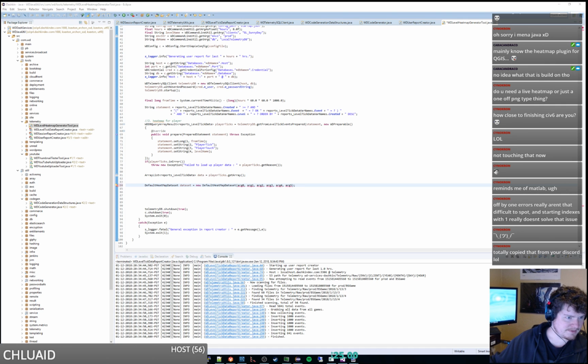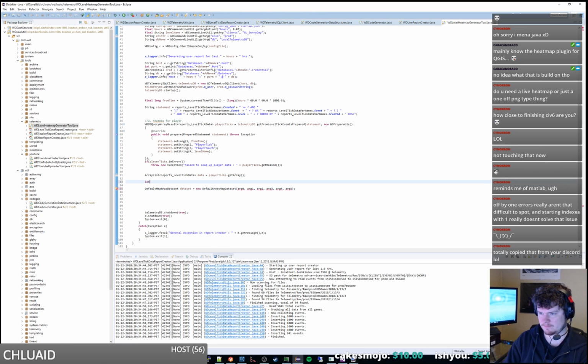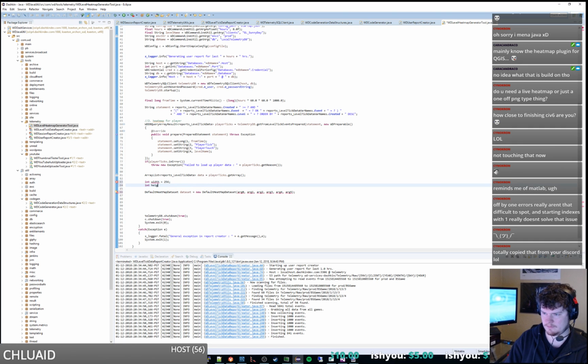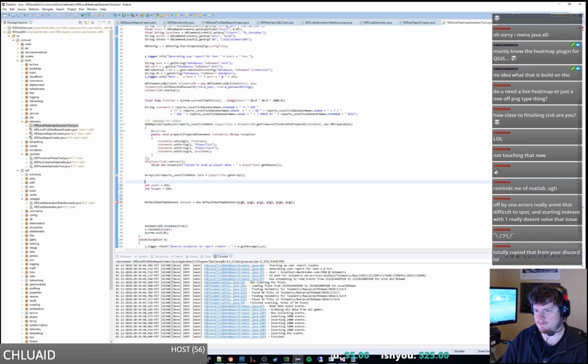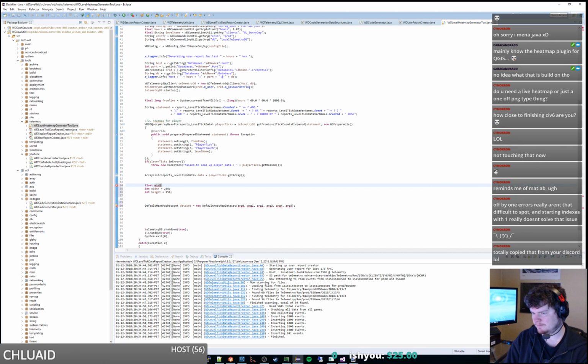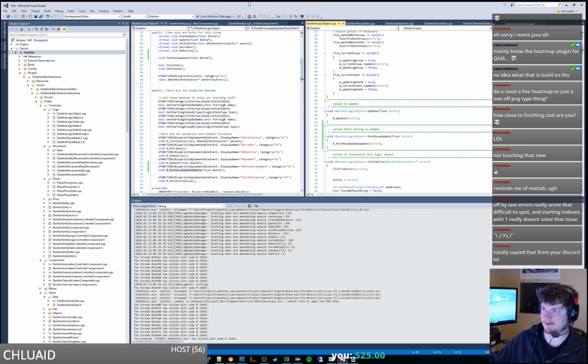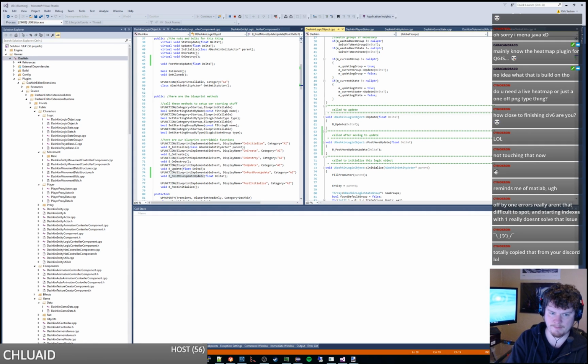What are X samples, Y samples, min X, max X, min Y, max Y? I guess that's width and height? Like what? I guess I need min X and min Y. So let's go find out what those are.